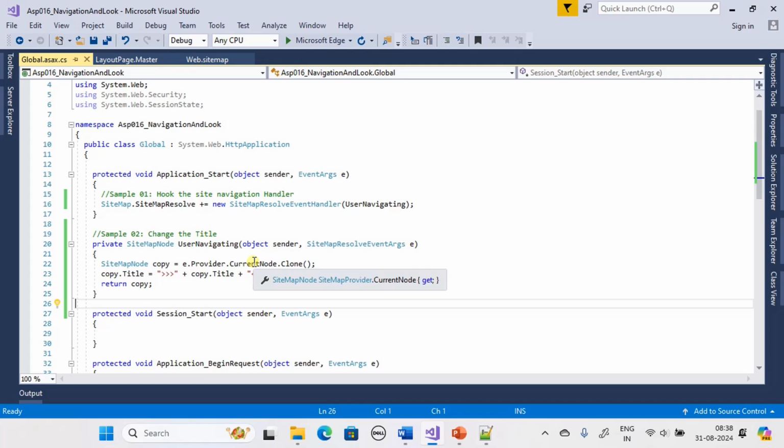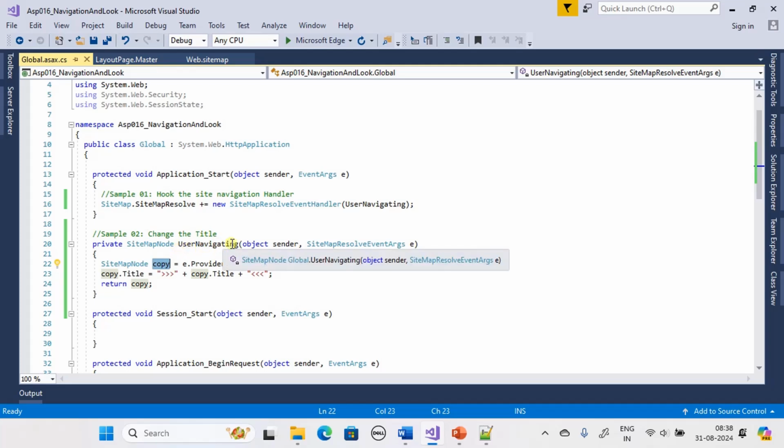Say for example, we have home page, and home page contains about us, web admin, and products, right? So let's say the user is clicking the about us, and this current node will give that about us node for us. So that's how here we are using e.Provider.CurrentNode, and we are cloning that, and we have the sitemap node copy, because this user navigating is the handler for SiteMapResolve.